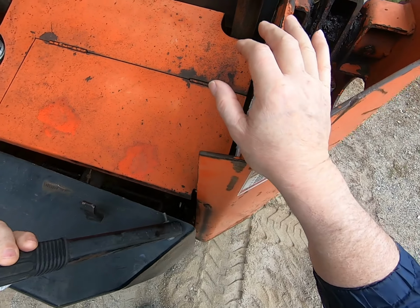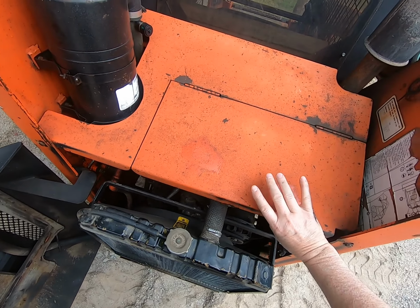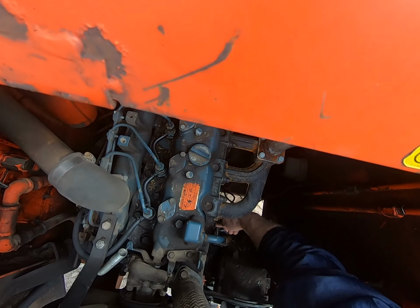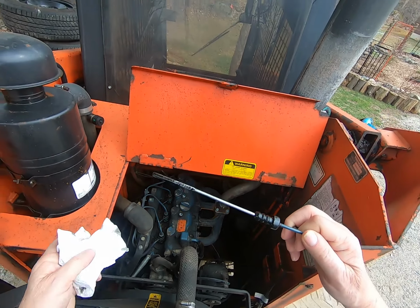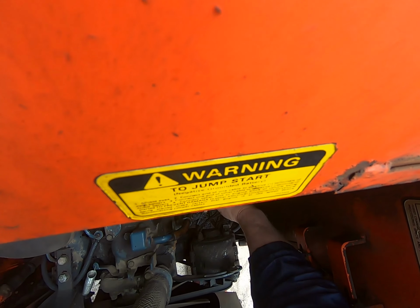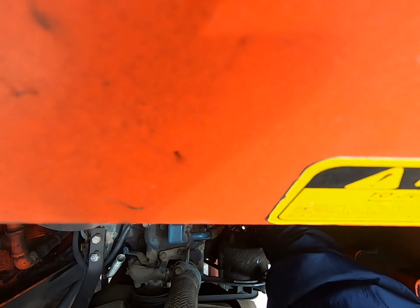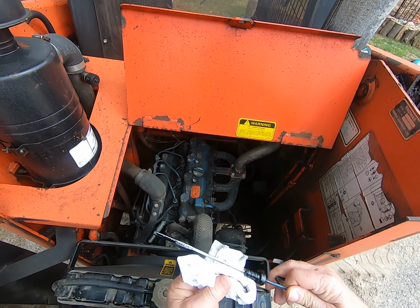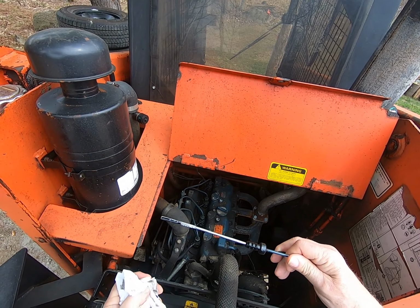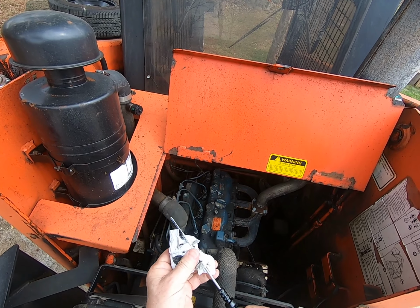So now we want to check the fluids. First thing we want to do is check the oil. Make sure we have enough oil in the engine. The last thing you want to do is tell your boss that you forgot to check the oil, and hopefully you can see that on the camera. So that's halfway between the two markings, and that's fine. So there's good oil in there.